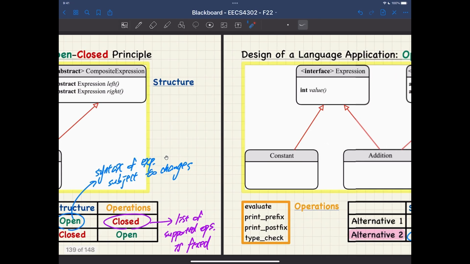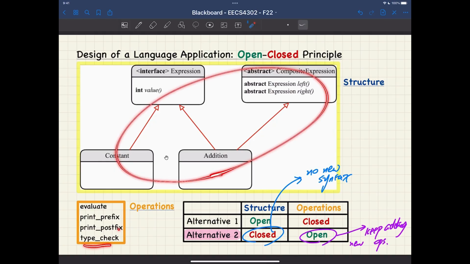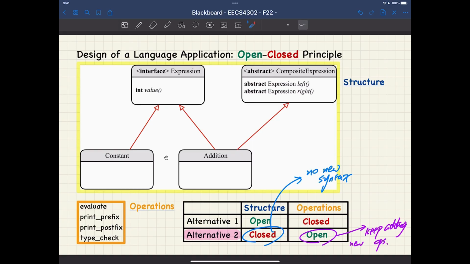If you choose the other way, if you choose the operation itself to be open, that means you expect the structure over here to be rather stable. But this part here, you might just keep adding more operations to it. So there are two possibilities. And now we want to revisit these two possibilities and see which alternative would be suitable for visitor. See what I mean? Okay.